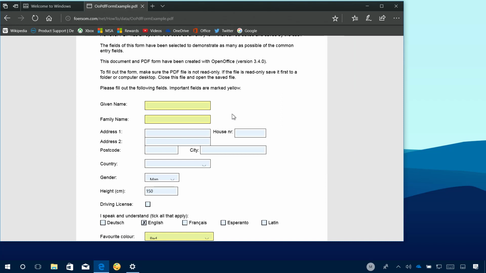Windows 10 build 16288 also comes with an updated version of the default web browser. In this update, Microsoft Edge doesn't include a lot of changes. But now on PDFs, editable fields have a subtle color to help indicate that they're editable.